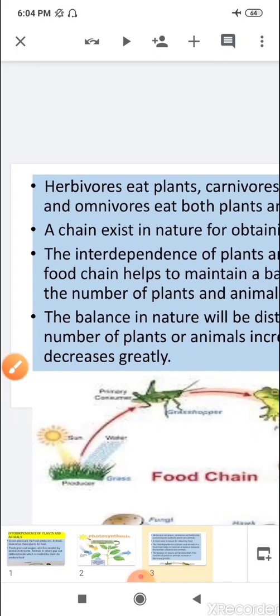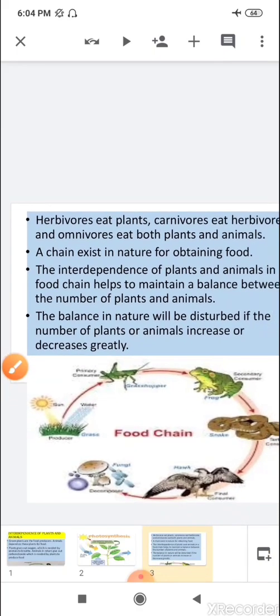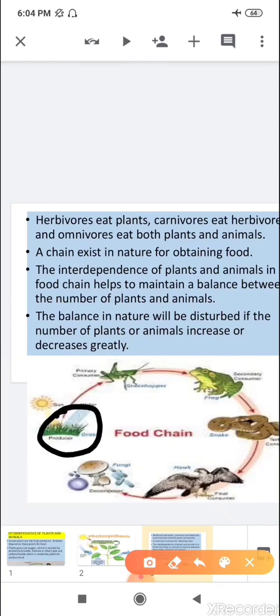How? Let's see through the diagram of the food chain. You know that green plants are producers which produce food. Only green plants can synthesize food by themselves. Then others depend on each other and on plants for their food. So you can see the plants are the producer, then the primary consumer, which eats plants, is known as herbivorous.